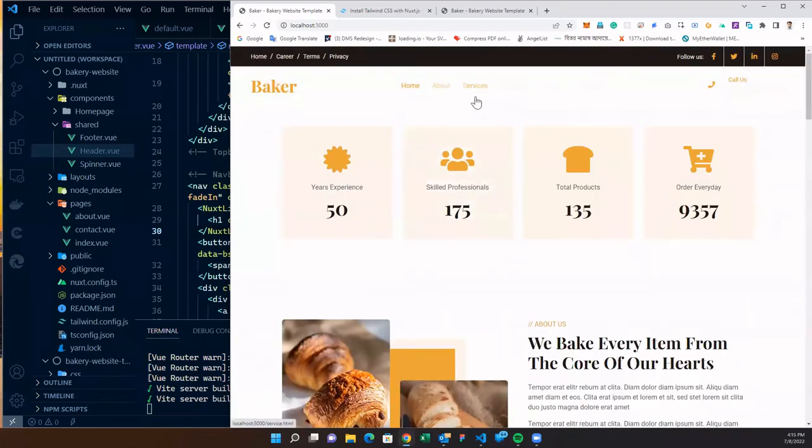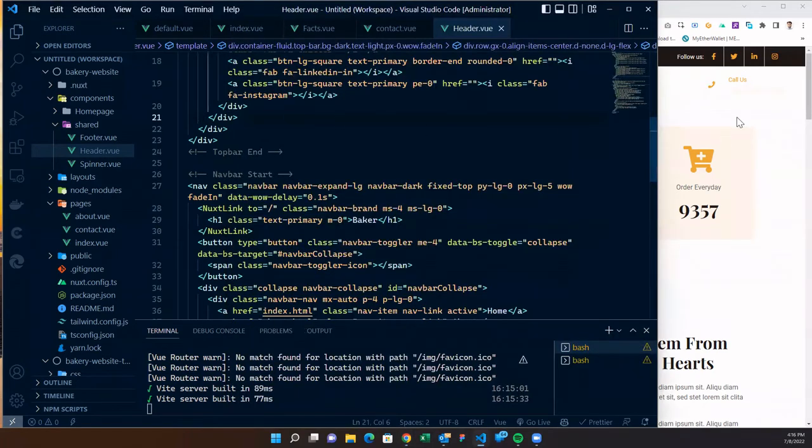Why is it a white background? I am not sure. Maybe the person who built this HTML put something behind. I'm not sure why it's not appearing.